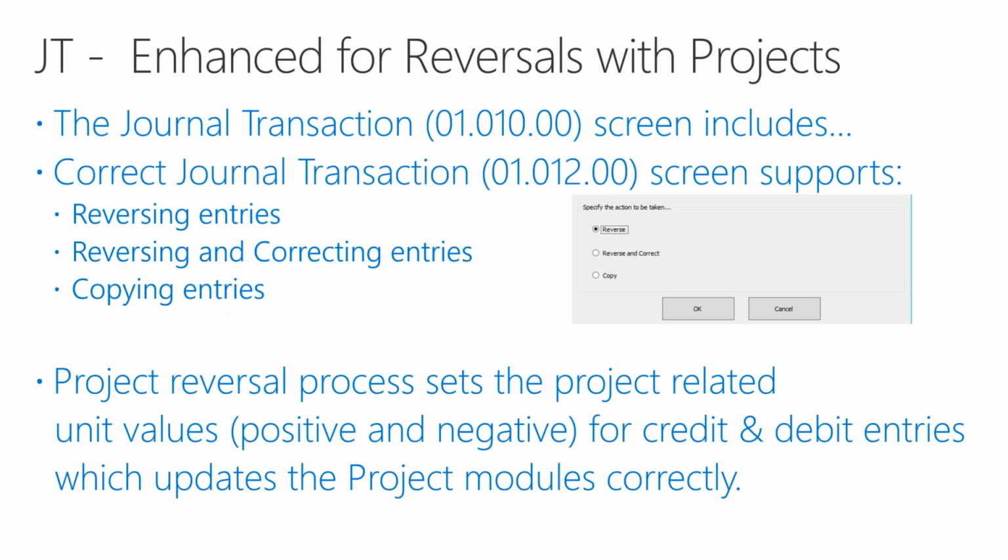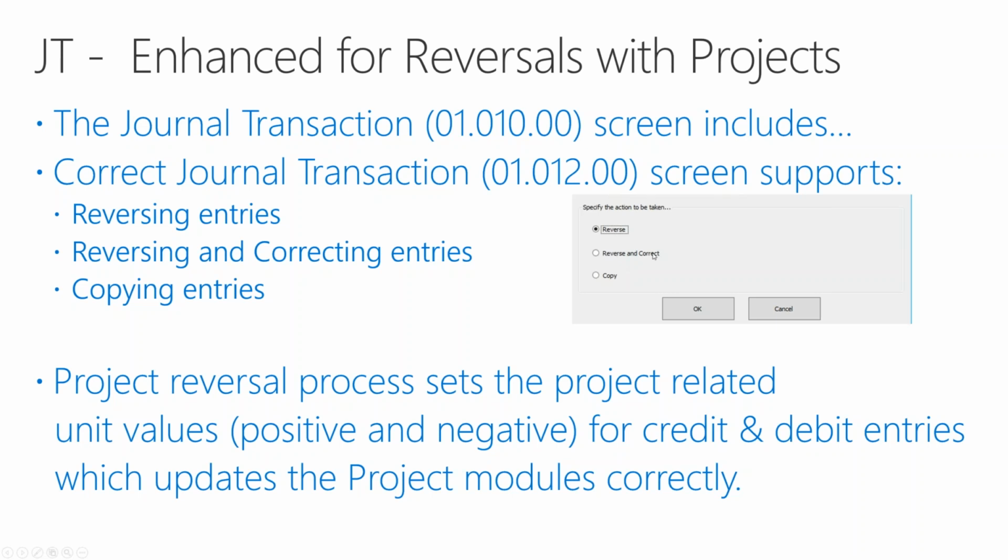Some other enhancements. One of the big enhancements around the people for projects is in the journal transaction screen. We've always had a feature here, since 2015 at least, if not a little earlier. We added the ability to correct any transactions in the journal transaction screen. So I'm in the journal transaction screen, I put everything in, and I accidentally put them all to the wrong account. Well, we have the ability to come in, open up that batch, and reverse it. It gets rid of everything, so the end result of that batch being released is that, net, nothing has happened. It's removed everything. You can also do reverse and correct.